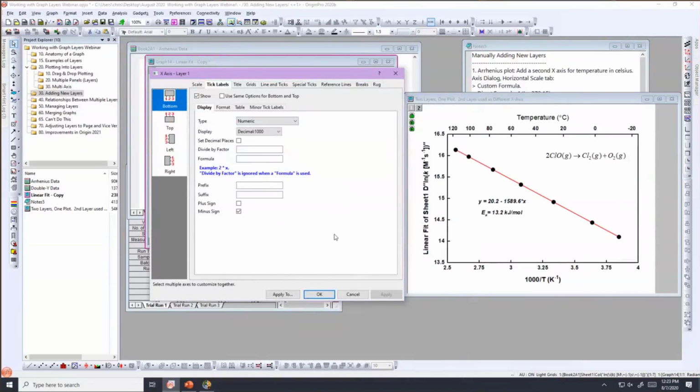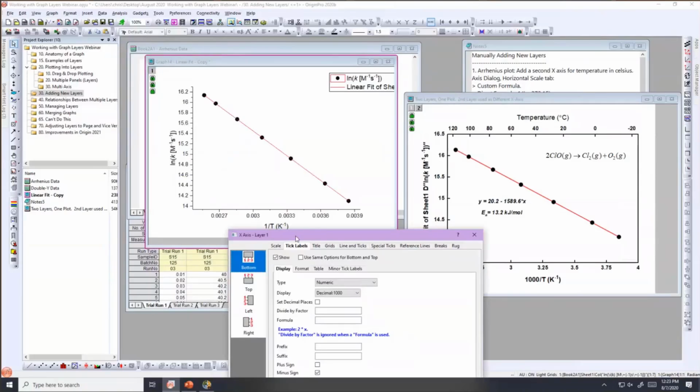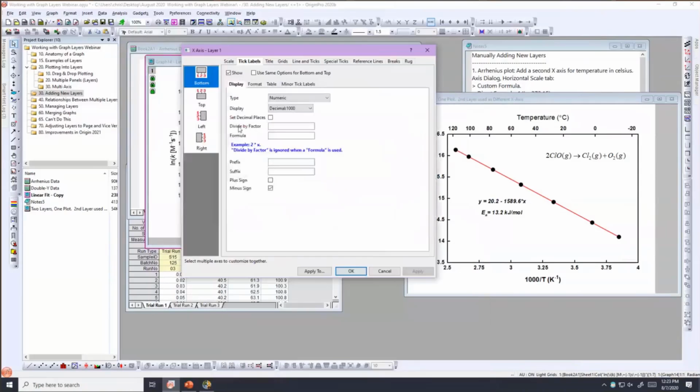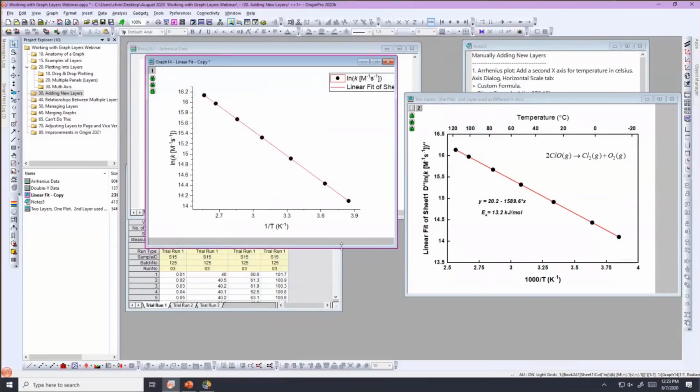Essentially, what I need to do with these tick labels is multiply them by 1,000. But since we can only divide here, the way we would get to multiplication is just to say 1 over 1,000. So I'll say okay, and that adjusted our tick labels to be the correct magnitude.